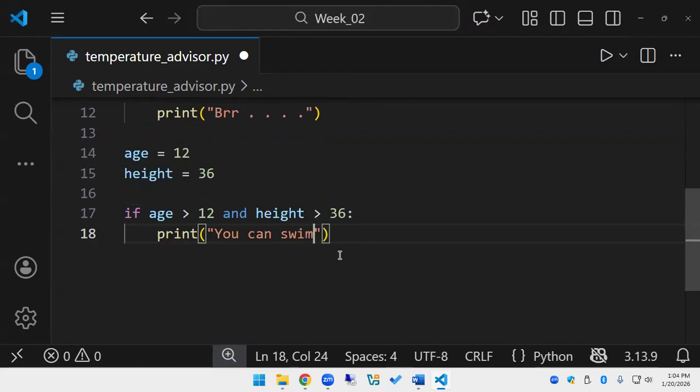So that's when you need multiple conditions. You shouldn't need logical operators if it's a single condition. Here we need multiple conditions because what we do depends on them. We can also do if age is greater than 15 and height is greater than 36, you're fine because maybe somebody at 15 is not very tall. I don't know. You have to test for that. Different combinations of two variables means you have to do two different tests, one for each.